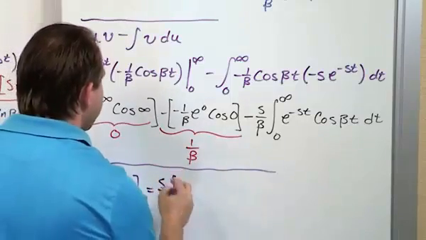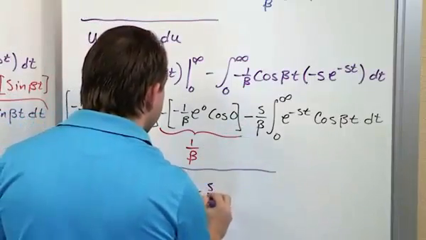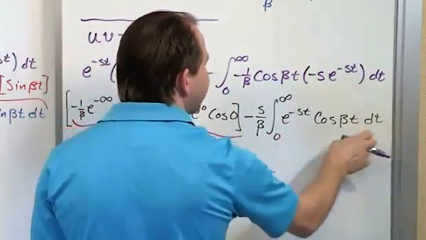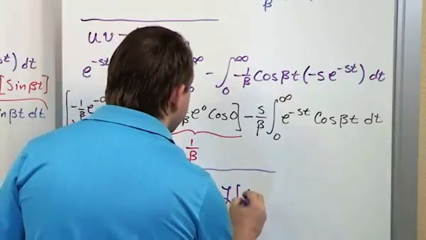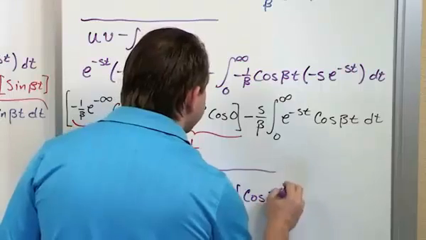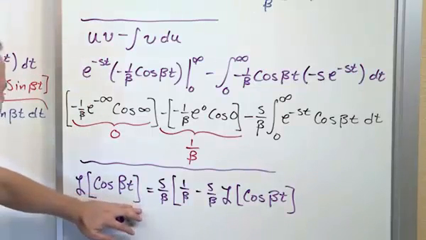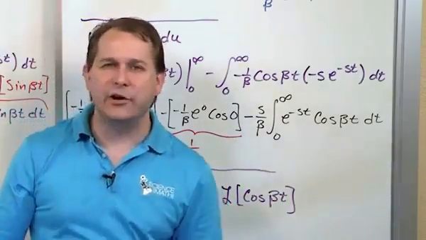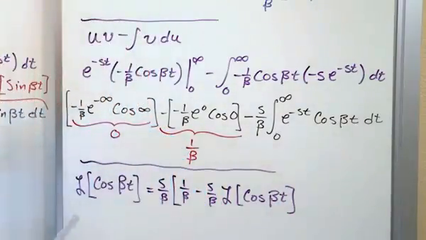Now the result of everything down below is what I've gotten right here. So let me open a bracket and say that what I get here is 1 over beta minus s over beta. Now instead of writing this as an integral, just realize that this is the Laplace transform of cosine beta t. So I'll just write this as Laplace transform of cosine beta times t. And then you can kind of see how it might be okay, because what's happening here is I've got Laplace transform of cosine beta t on the left, and I've got Laplace transform of cosine beta t on the right. So I can treat it like any equation. I can solve for the Laplace transform of cosine beta t, and that's going to give us the answer.